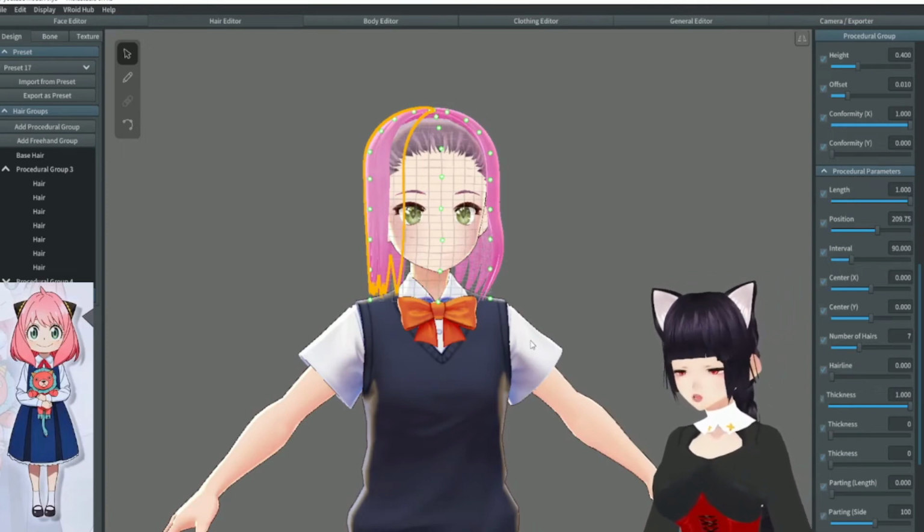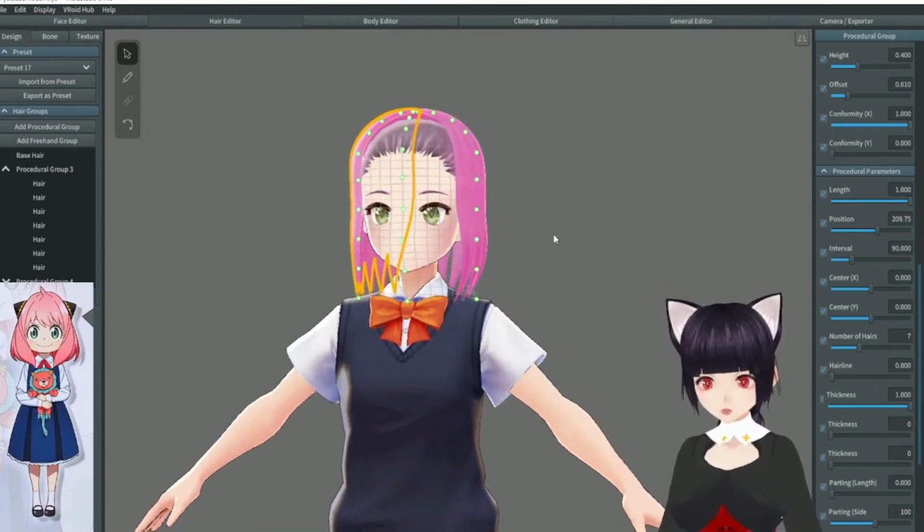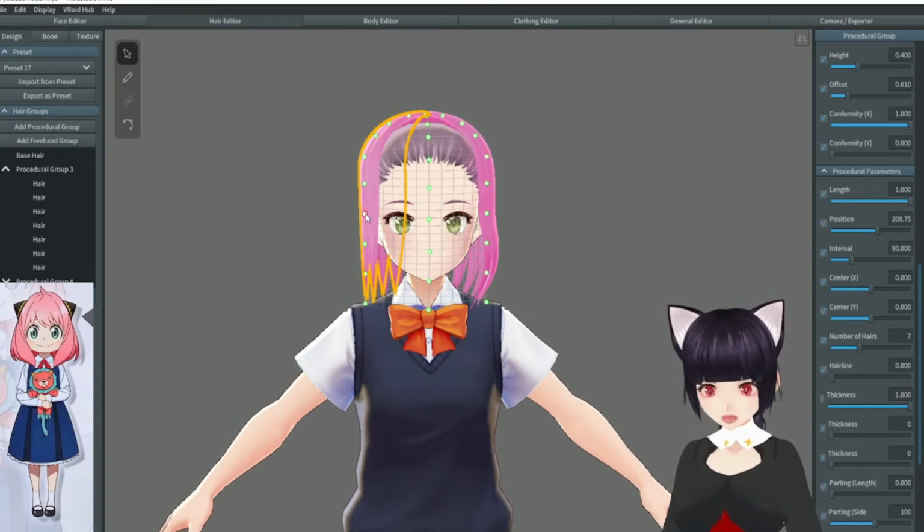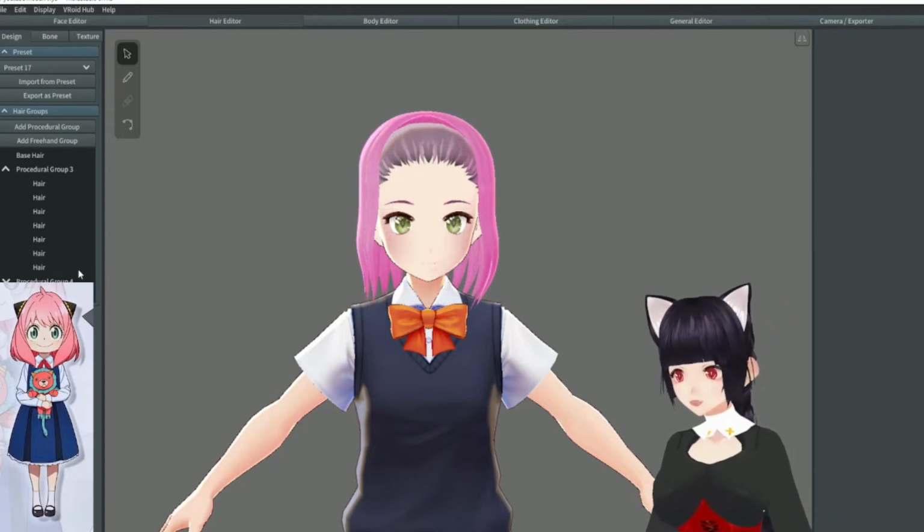And so just like I did on the other side, we are going to move the parameter on this model on the other side as well. Oops.